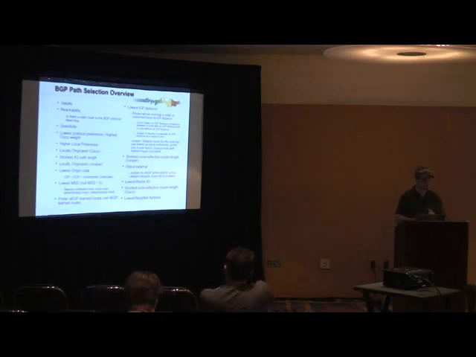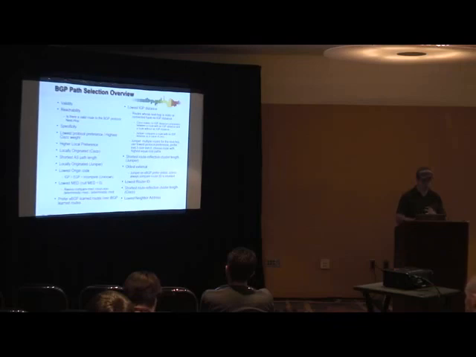Then you're going to prefer the lowest protocol preference or the highest Cisco proprietary weight, higher local pref, locally originated on Cisco, shortest AS path length, locally originated on Juniper. You can see the vendors implement things slightly differently. Lowest origin code, where IGP is better than EGP, which is better than incomplete or unknown. Lowest multi-exit discriminator, prefer eBGP learned routes over iBGP learned routes. Lowest IGP distance to the protocol next hop. Shortest route reflector cluster length if you're on a Juniper. Oldest eBGP path.